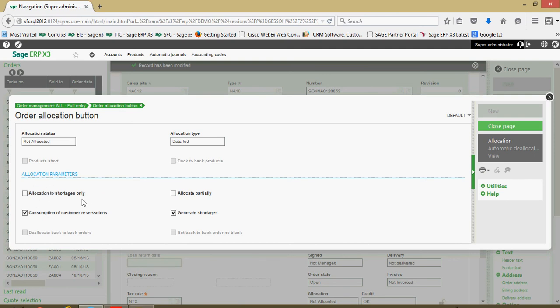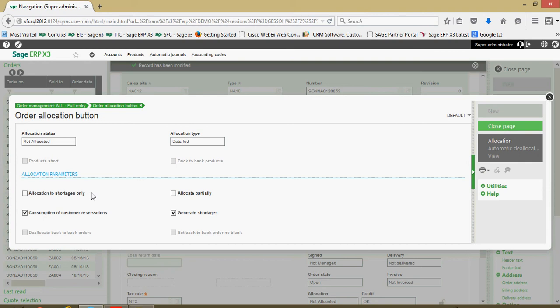Down here under our allocation parameters, we have a setting here to give priority to shortages. The shortage concept within X3 is that you can set up the system for shortages or not.